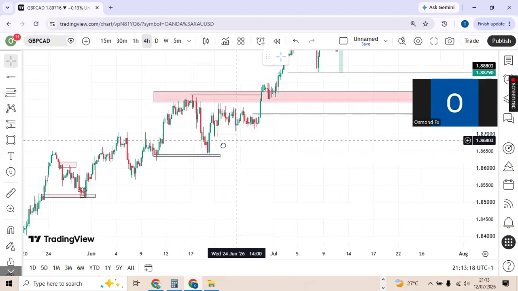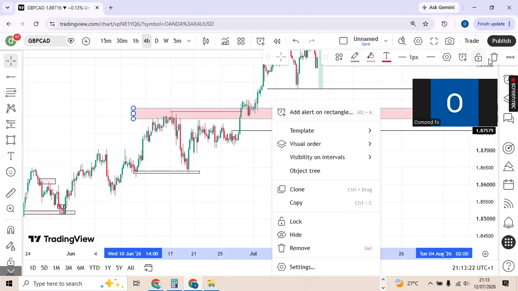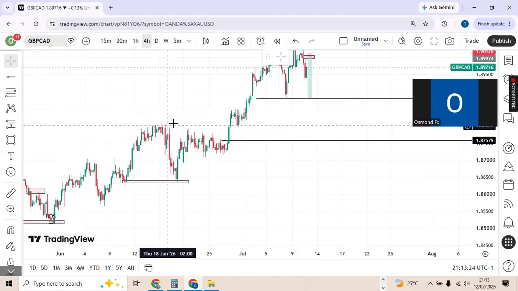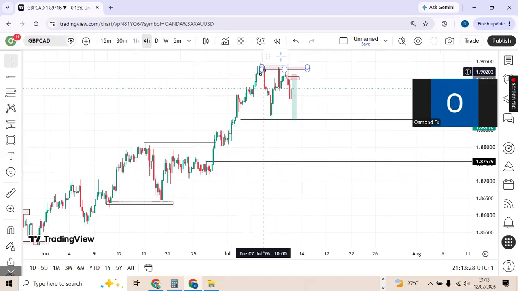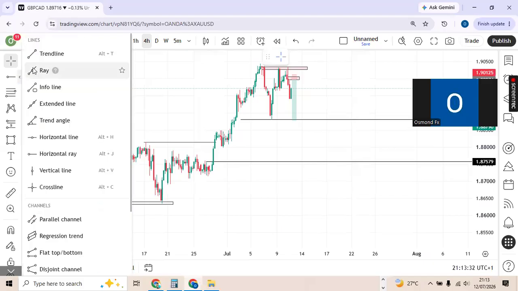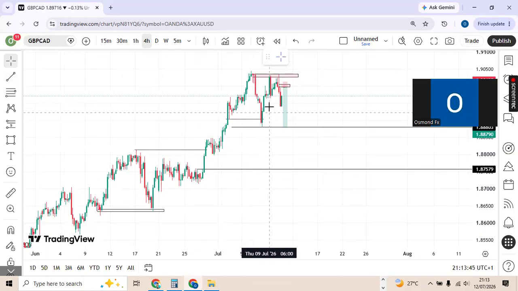All right. And eventually the market broke this high. Let me delete this because this is going to confuse you guys. Exactly. So the market broke this high and went up. So I'm actually expecting a retracement. And if you pay close attention, you can also see the market broke structure here. The market broke this structure. That is why I waited for the market to come back to our supply zone before we sell.